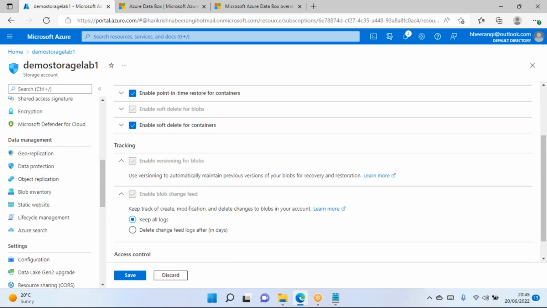Let's say you have done some changes to the file that will become version 1.0. I'm just giving an example. And if you do any modifications to the same file, that will become 1.1. Okay, versioning కూడా automatic గా enable ఉంటుందన్నమాట. Okay, this will help you to maintain previous versions for recovery and restoration.